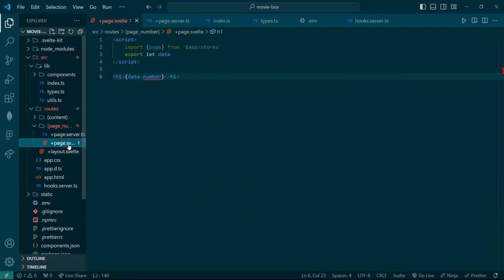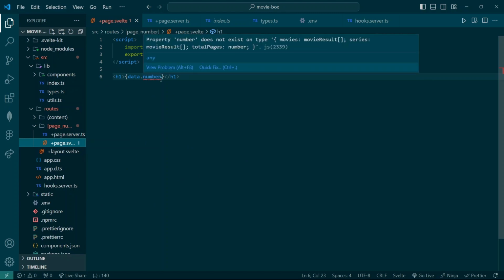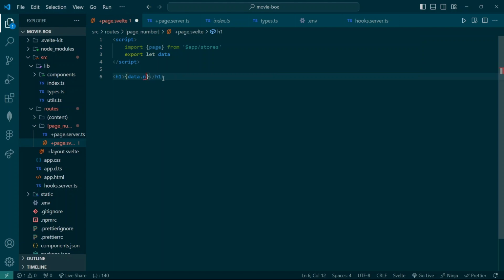And immediately you see that there's a problem in our plus page.svelte file, because data no longer has this number property on it. Now basically what I'm going to do is, if we're going to be returning an array of movies, I want to be able to access that, and I want to map it out for you to see.